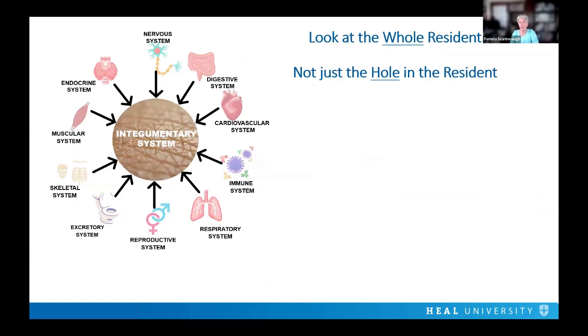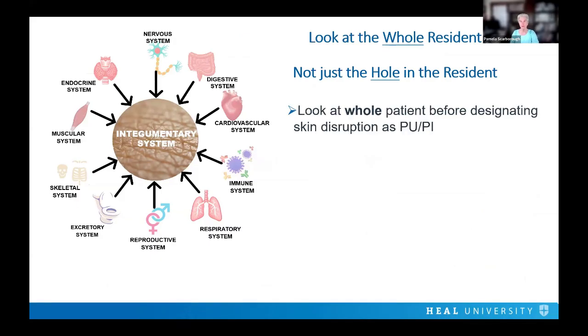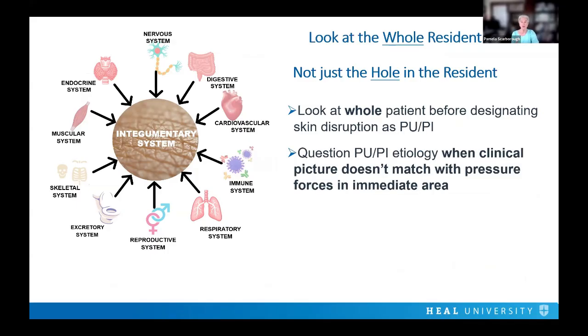So you don't want to look at just the hole in the patient. You want to look at the whole patient. Carrie Sussman, 1997, one of my first mentors. You want to question pressure ulcer etiology when the clinical picture doesn't match with pressure forces in the immediate area. If you're going to call something a pressure ulcer, you look at that patient, very critical, situational awareness.